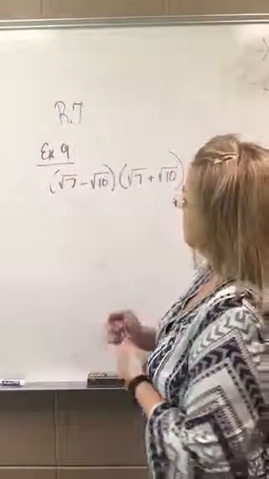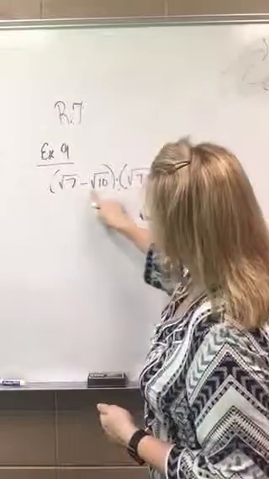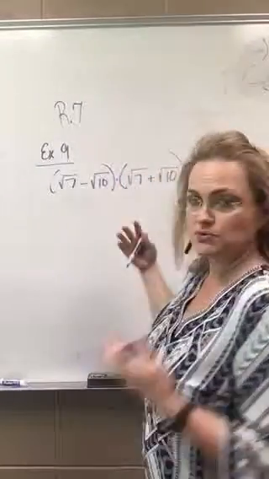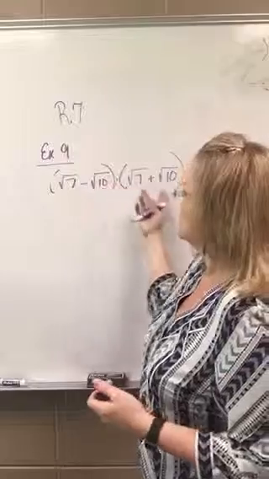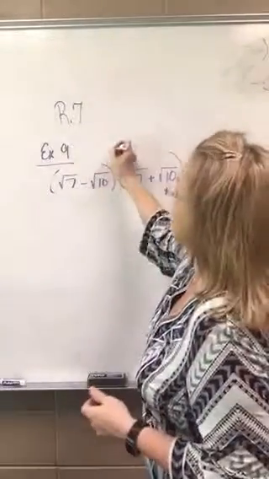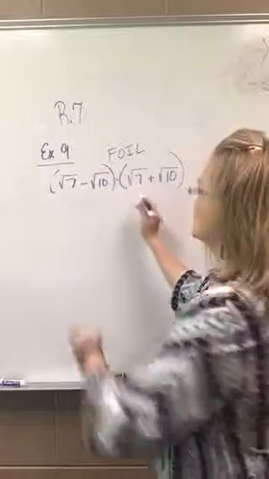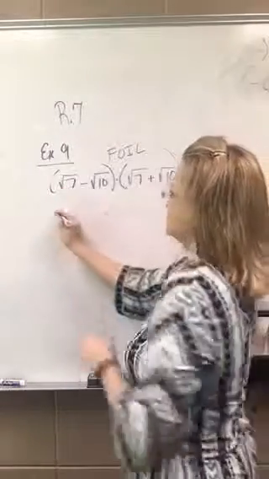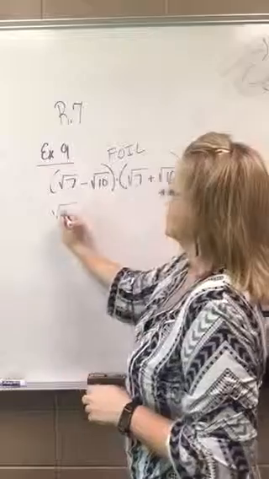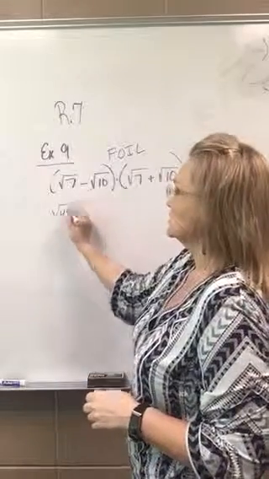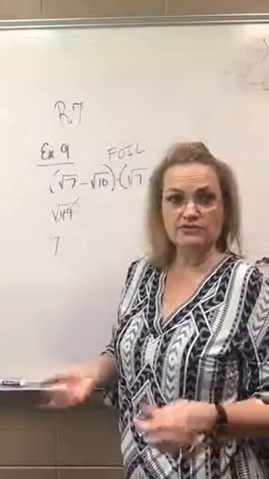So we're actually in the FOIL method here. We've got 2 radicals times 2 radicals, which would be 2 things times 2 things, that is foiling. So we have to FOIL this. We'll do the first times the first, square root of 7 times square root of 7. We can multiply what's under there. It's square root of 49. That's perfect, just regular 7.